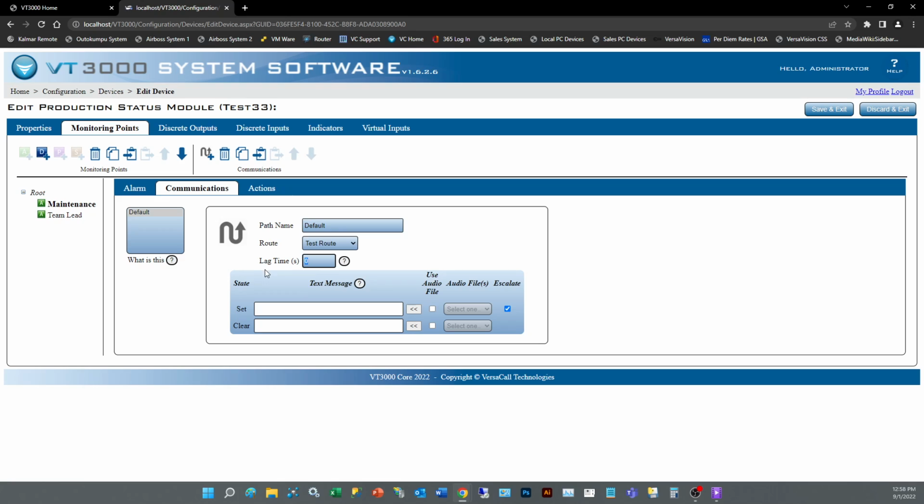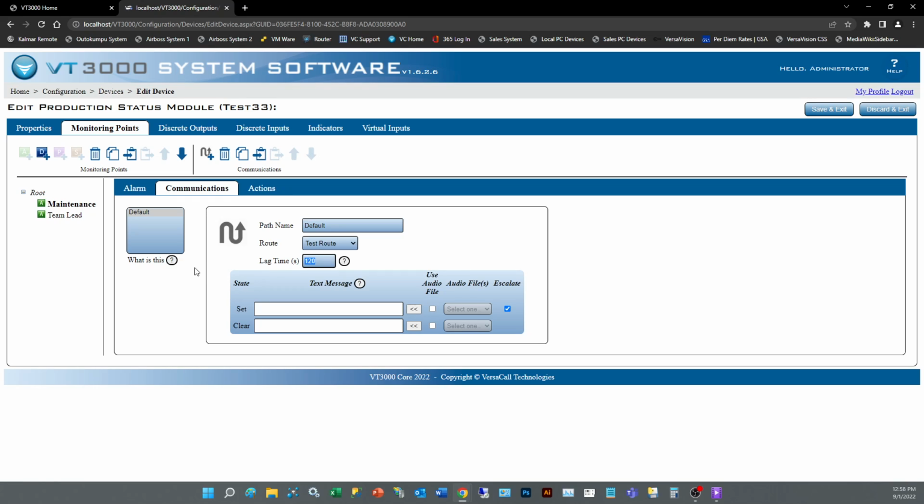What lag time means is that if you want to give the operator time to resolve the issue before you actually call someone, this would be in seconds. So if I set it up as say 120 seconds, basically it would give the operator 2 minutes to fix the issue before it actually sent out the message.